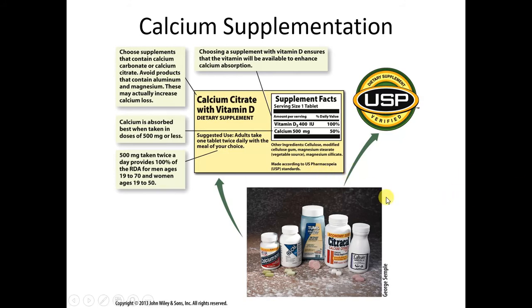We're going to talk about osteoporosis, and it's a horrible disease. You can take steps to prevent it early in life. The first thing you want to do is to achieve as close to your calcium goal as possible with diet. Food first. However, you may not be able to get to your goal. In that case, you fill in the gap and no more with a supplement. So let me give you an example. Let's say I need 1,200 milligrams of calcium. That is my RDA. And I try, but because I'm not a big milk drinker, I can't quite get up to that amount. I get to 1,000. What should I do? I should take about 200 milligrams of calcium a day, not, for goodness sakes, 1,000.